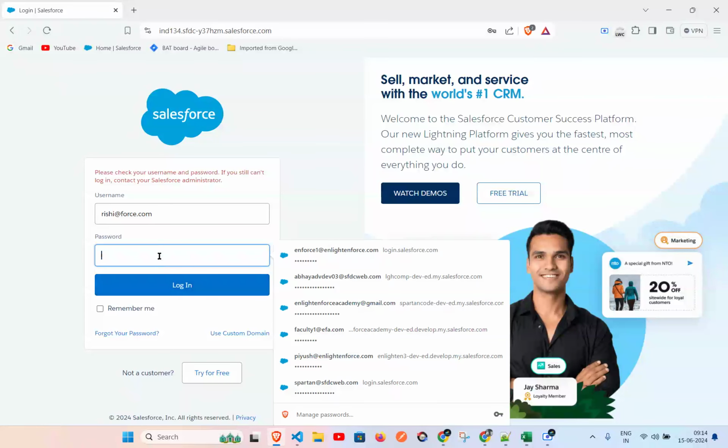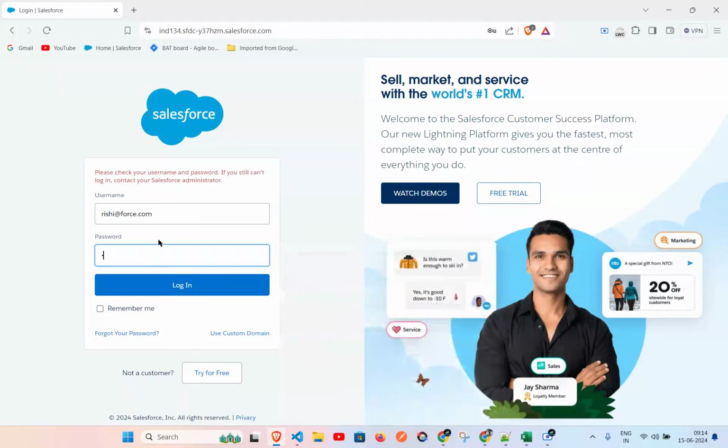Your username is correct, I think, right? Rishi at force.com. Is the password correct? Is there any capital or small letter? I'm checking. No, it's not capital, it's all small. The password is the same. Check it using inspect element if you have saved it.